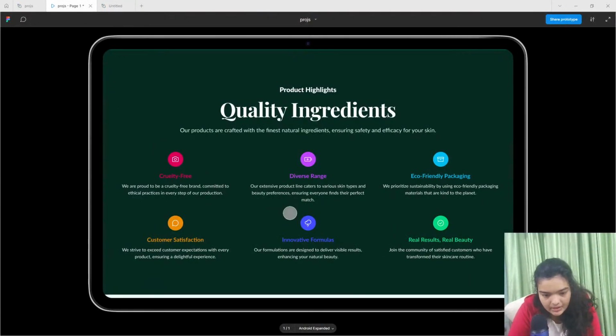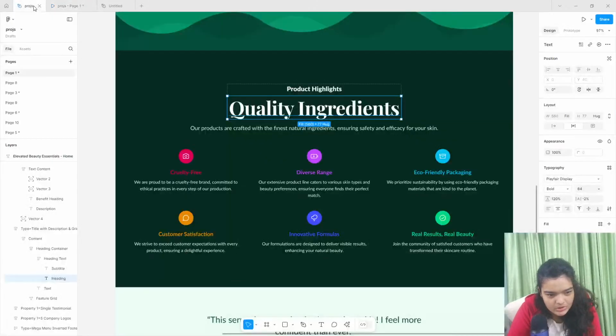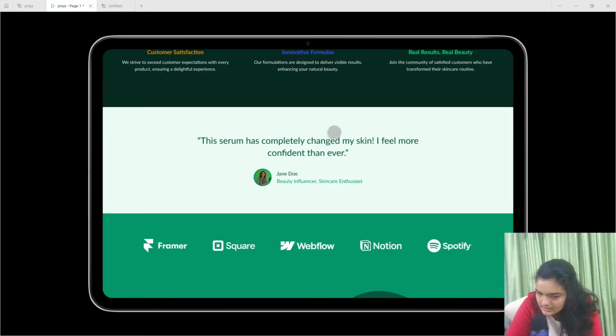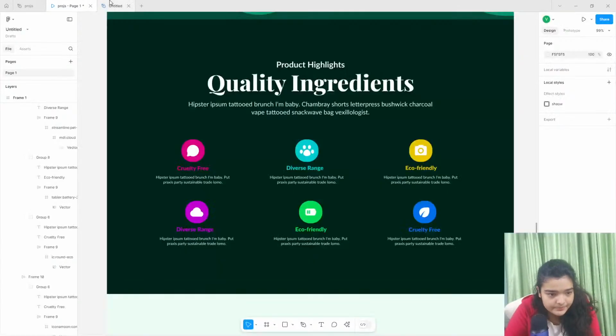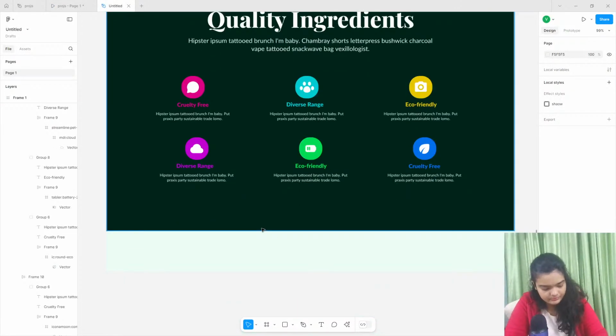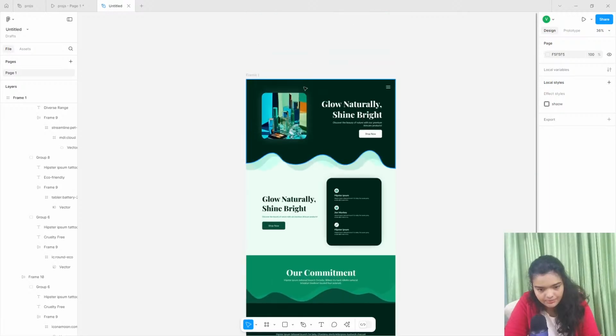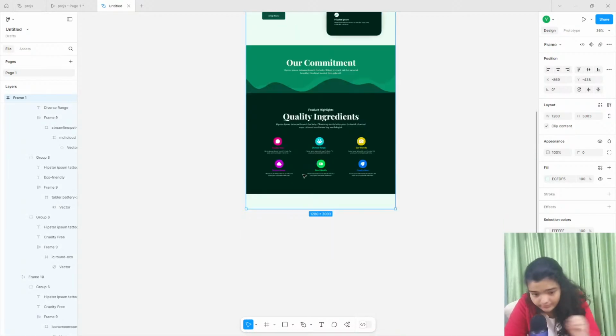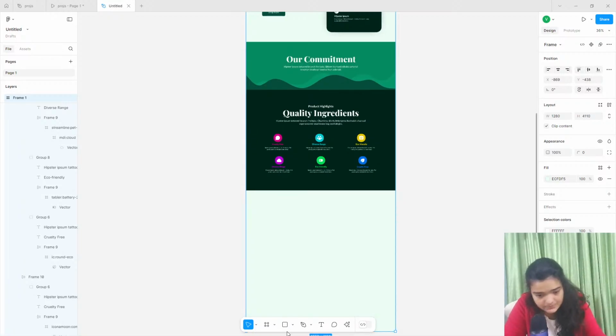All right, I feel like we're almost coming to the end of this one. The next one that we're building out is this simple description section. Very, very simple stuff. Let's reduce this. Check this out, you guys. This looks so fine and so refined. I genuinely like the way it looks.